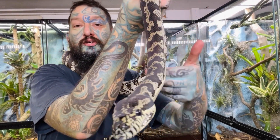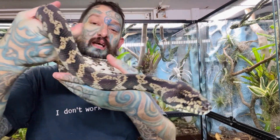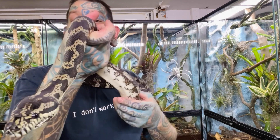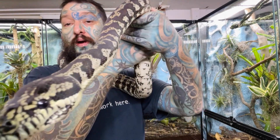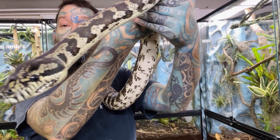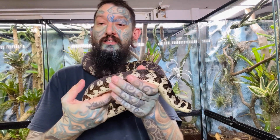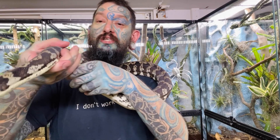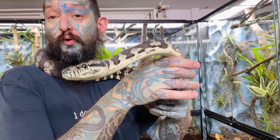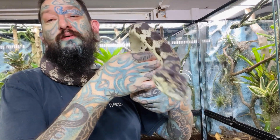This is a normal adult Darwin carpet python — as big as a Darwin python is going to get. This girl is about 11 or 12 years old and she's probably about seven foot. These don't get as big as your normal carpet pythons. She is very docile and enjoying the heat of the camera. Snakes like jungles are smaller but a little bit more nippy, so I would recommend the Darwin carpet python as number four if you wanted something bigger for your first snake.